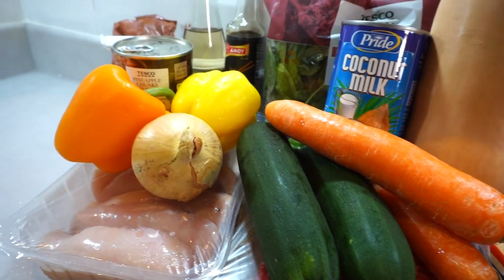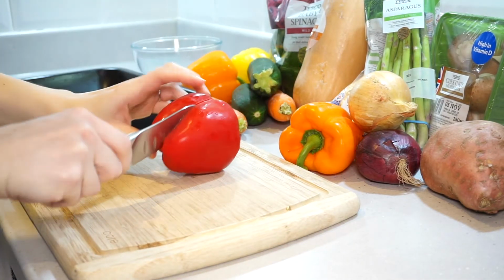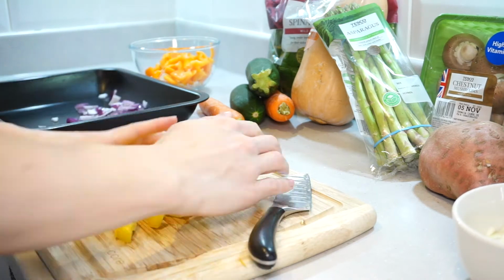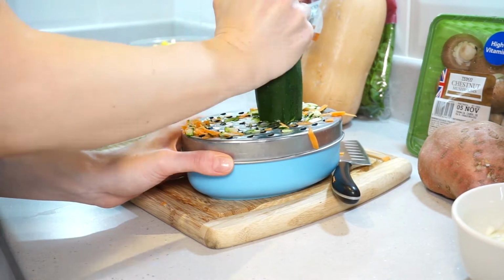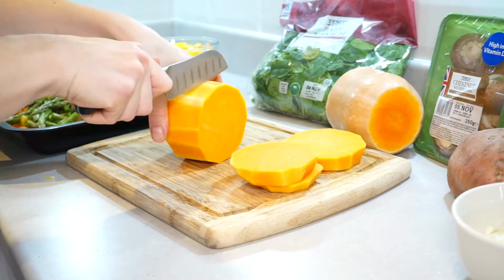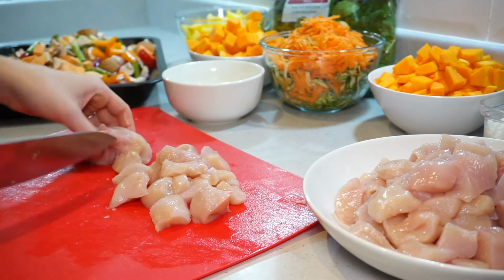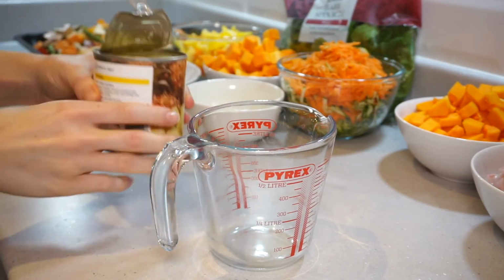Number two, what I like to do is prep everything. I'm going to chop every single piece of veg and every single piece of chicken so that I don't have to think about it anymore. And because most of the veg are to be baked in the oven, I will put those straight away in a baking tray so that they're all there, and then we worry about seasoning it later. And then the rest of the recipe, you can just put it in different bowls so that they are very easy to put in the pan at different moments, but they're already all prepped.